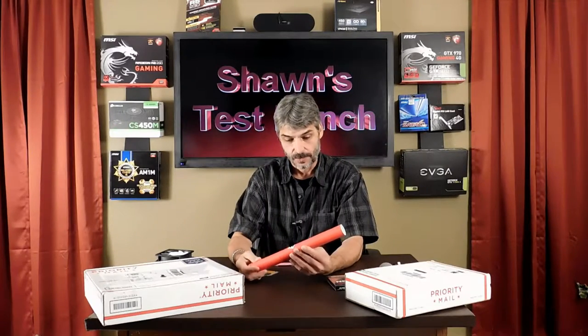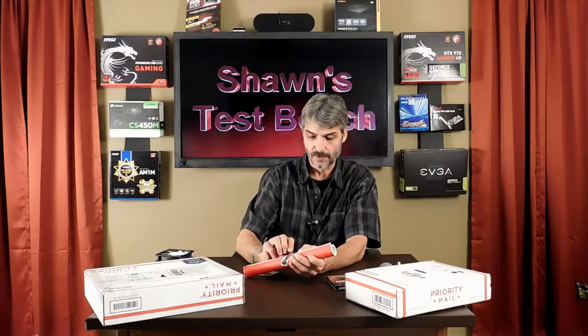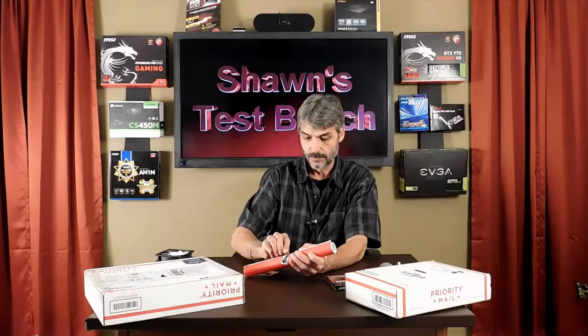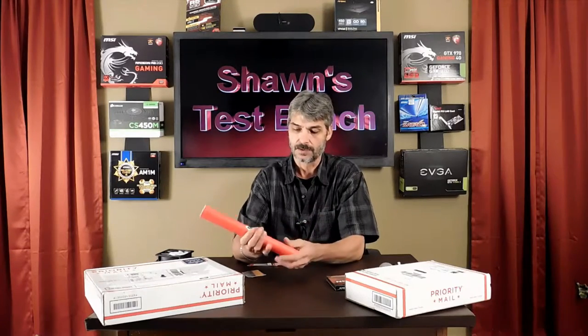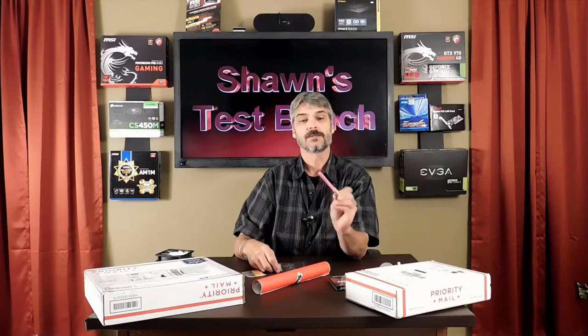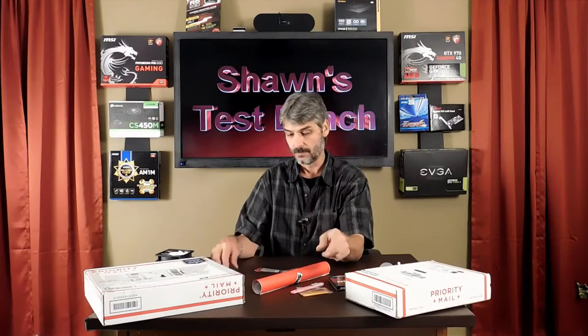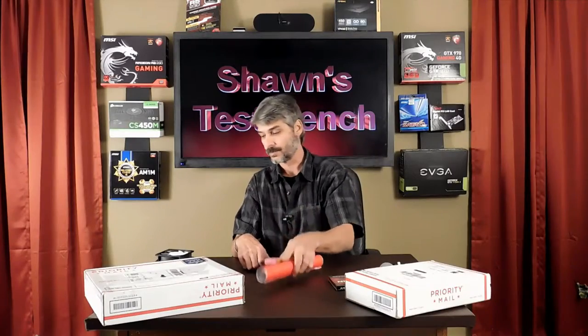This is most likely from California or China — we have red vinyl film. This was purchased for the red crossfire build. It's a little bright and I'll see how it looks in a darker case. They actually included a nice little pink razor knife and an application squeegee for applying vinyl, so it was nice that they added those extras.